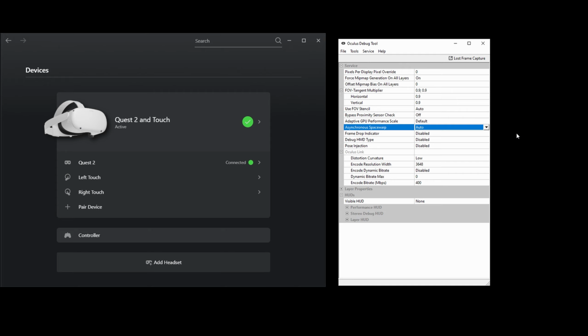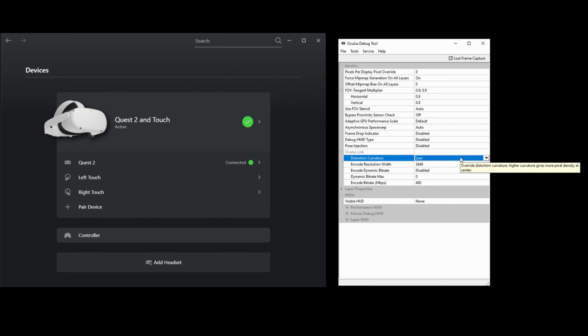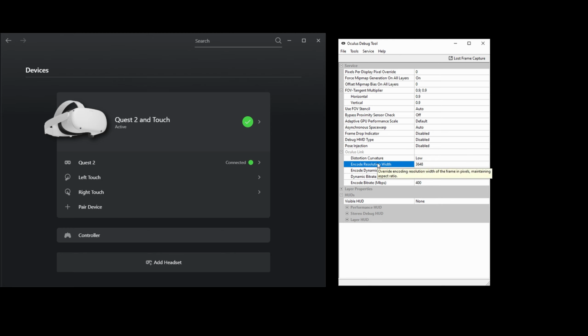Distortion curvature. This basically dictates how sharp or not the image is in the center of the headset. Low, counterintuitively, means it's low distortion, so that's the better quality image. Encode resolution width is the width of the video image that's sent from your PC to the headset. Encode dynamic bitrate, this is a new property that was added in the Air Link update. So what I understand this will do, it'll adjust the bitrate according to the network latency. So for me, I've just got this disabled. This will be a static bitrate based on what I've set here, and I've got mine set to 400 when I'm using the Link cable.